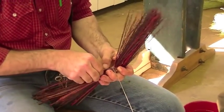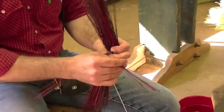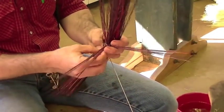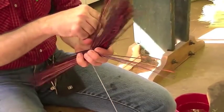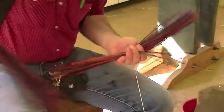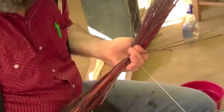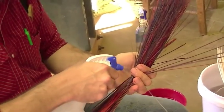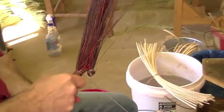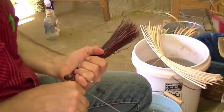So I'm going to reach down here, and now it's just a matter of repeat. So we're going to take 6 or 8 to one side, 6 or 8. I might even have 9 or 10 there to the other.